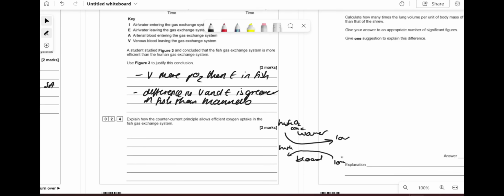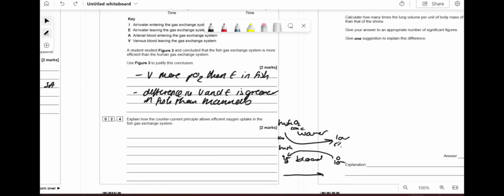So, for example, if this was like zero, and this is obviously going to be like 5%, that's still some difference. So there's still diffusion going on here. Whereas here it might be 195. So there's continued diffusion along the entire length of the gill. And that's what people miss on this question. So the blood flows in opposite directions. So obviously it creates a steep concentration gradient, but it maintains that concentration gradient. So the entire gill length has a concentration gradient compared to the water.